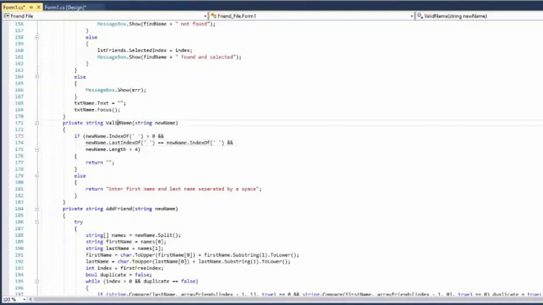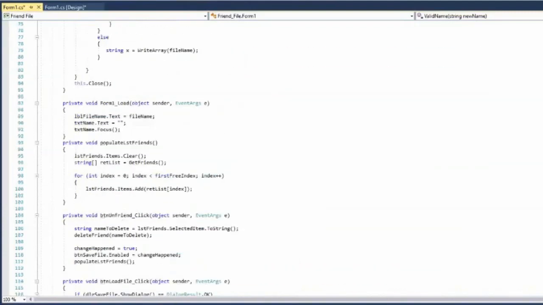Okay, and this function, the way it works is if it returns a null, or a string of length 0, then it was valid. Otherwise, it returns an error message.